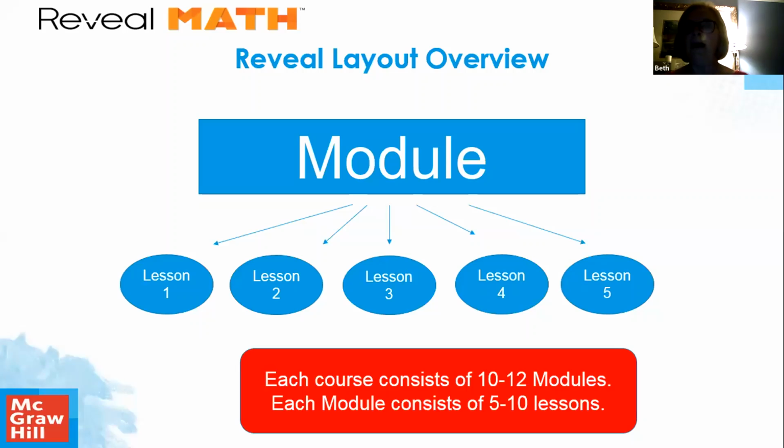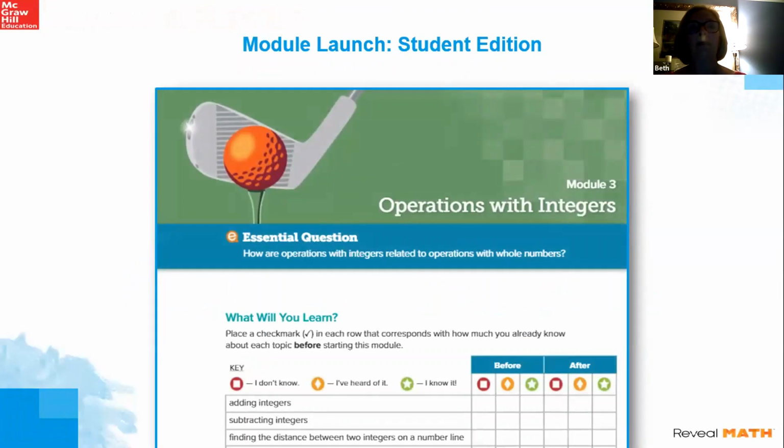So I know as a teacher, we have to feel that. We have to know that the content and the instruction is doable. So that is a very important part of what we do as classroom teachers. So when you launch a module, you immediately immerse them into the hands-on. And they're very involved in this. What is it that you're doing? What is the essential question? The essential question, of course, will be answered by the end of the lesson and completed and assessed by the end of the module.